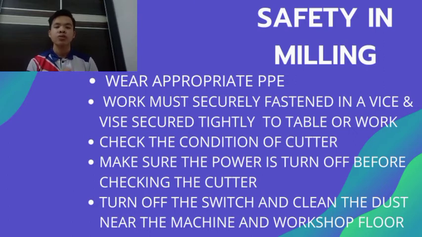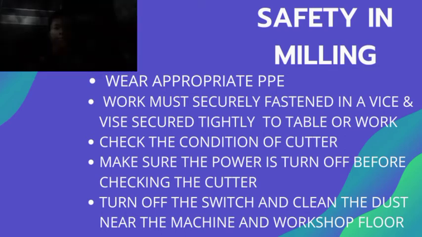First of all, we must wear appropriate PPE. Then, the work must be securely fastened in the vise and the vise secured tightly to the table, and the work must be securely clamped to the table. After that, check that the cutter is in good working order and that it is securely installed. Before checking the cutter, be sure the power is turned off, and never leave an unattended machine running.